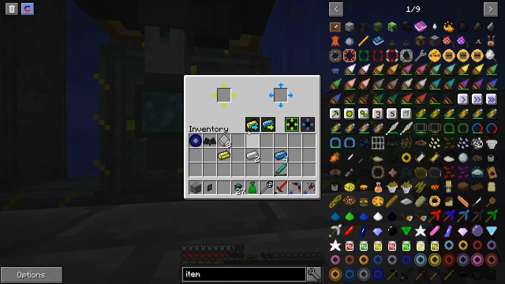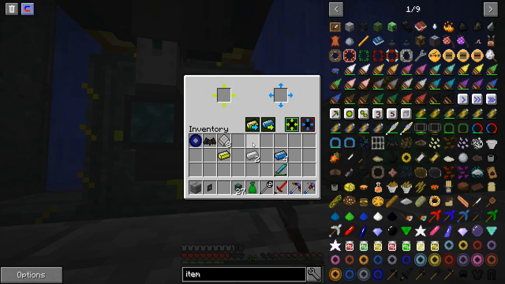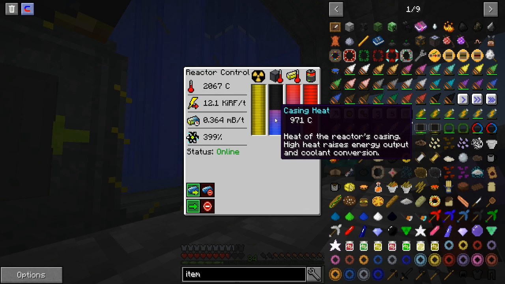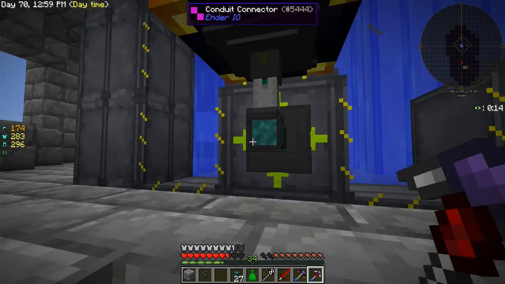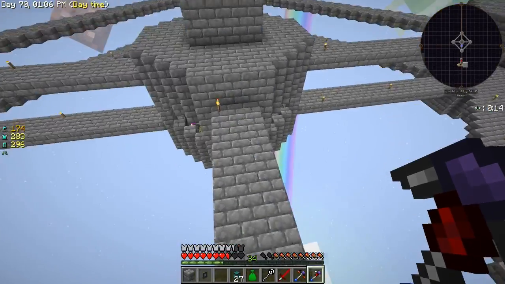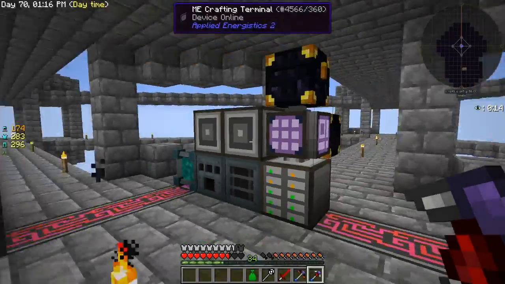Wonder how much is gonna go in there before it starts to... Oh no, it's... Holy crap, dude! When it's full on fuel. Oh my god, the core heat is like ridiculously hot though. Core heat is transferred to the casing. Okay, I don't know what that... I guess that means that's how much it produces. Okay, so we're making 13,000 RF per tick right now. Yeah, that's a lot of power. Holy crap, we gotta get like a quarry going soon or something.